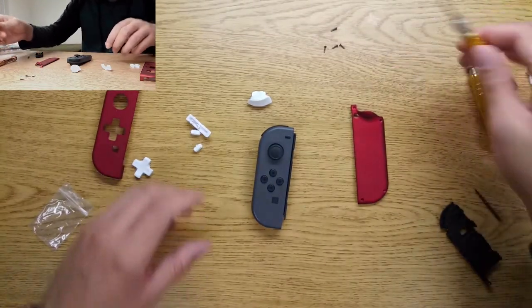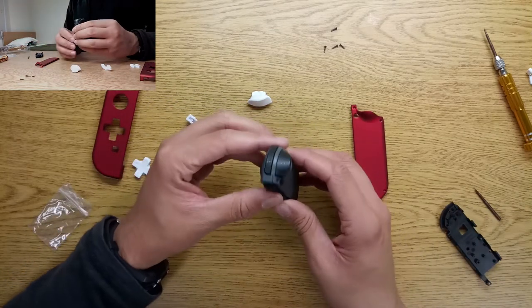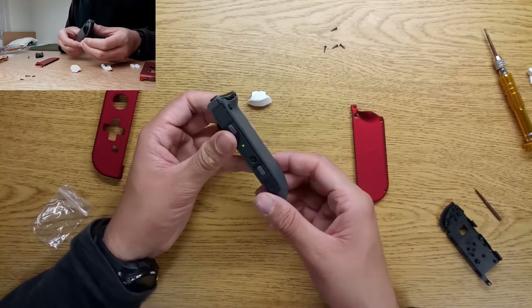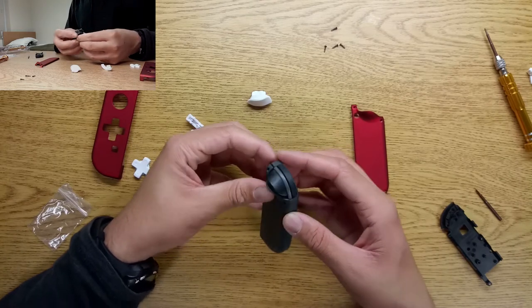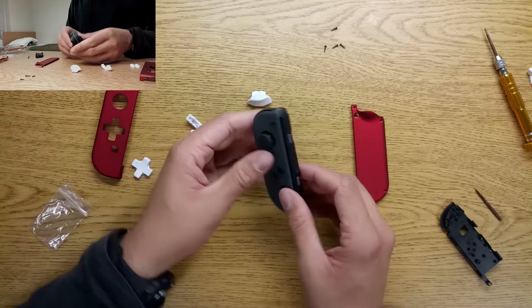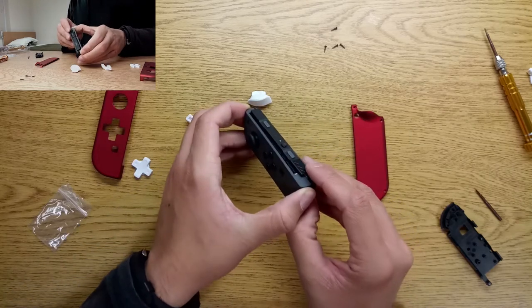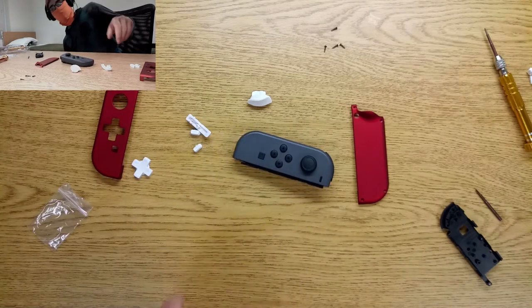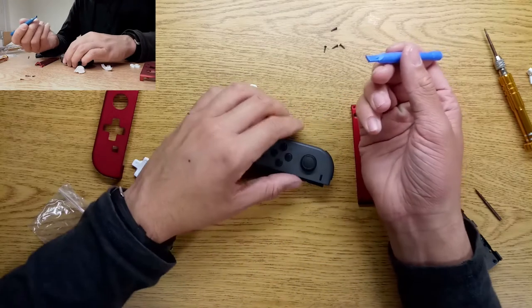So we took out the screws right here. Got a nice, even line right there. So I'm pretty sure you want a little tear up right here. Go all the way around. Issue with these Joy-Cons, you need to be careful when you open it. Hold up. A little tiny nib. Doesn't hurt.